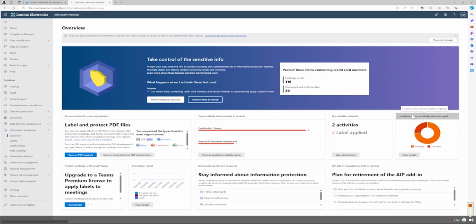We can see the top sensitivity labels applied to our content. I can see the top activities detected, location, information protection resources, and also protected meetings, encryption, and any built-in labeling that I have. Let's move to labels.